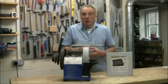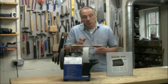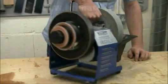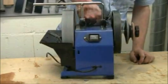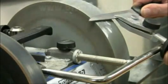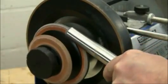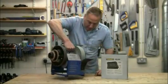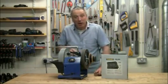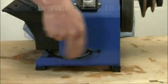Now, if you're already a Tormec owner, you'll know that one of the advantages of these machines is they're really well built, which makes them relatively heavy, which is good, but quite often you have to turn the machine around, because some tools are better sharpened with the wheel revolving towards you, but you may prefer to sharpen others with it revolving away from you, and of course you need it revolving away from you for any honing operations. So, you have to keep picking it up and turning it round. It can be a bit awkward, and if like me you're a little bit clumsy, you often end up spilling water out of the trough as well, as you can see on the bench.